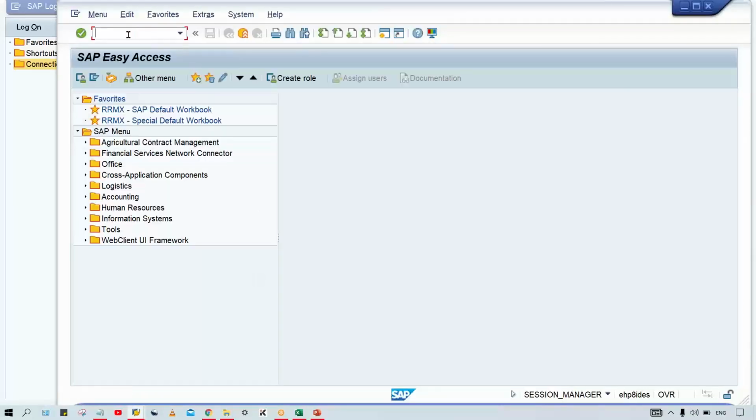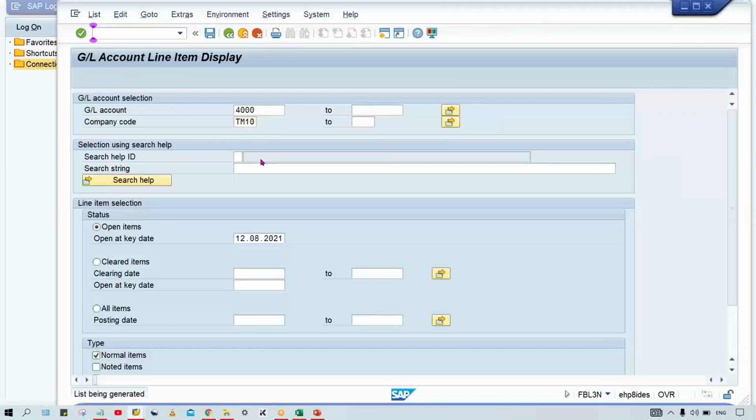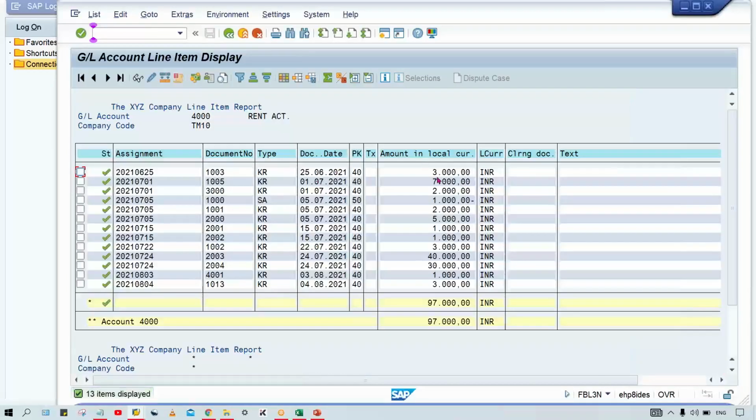Now, go to the FBL3N transaction code and check. I've given the rent GL number and I'm going to give one existing company code, CM10. I think I have posted multiple transactions. Look here, several transactions are there.